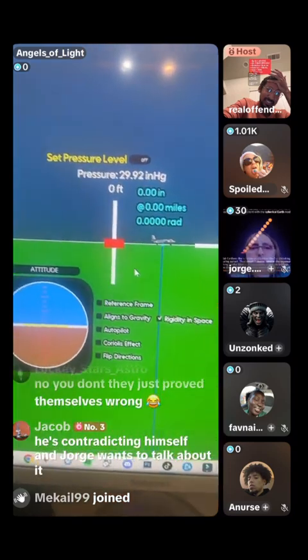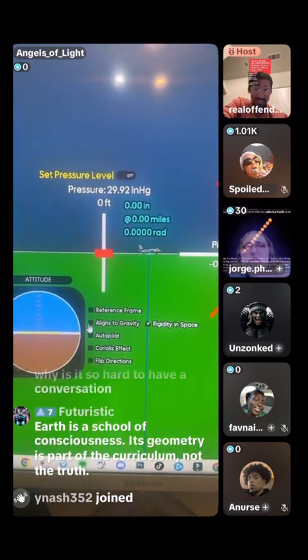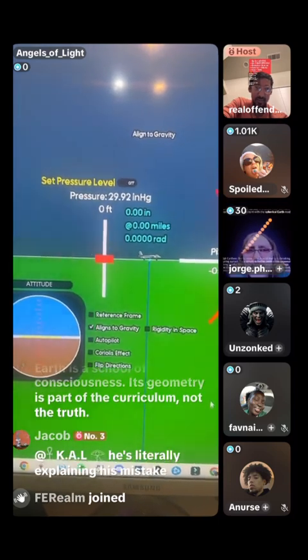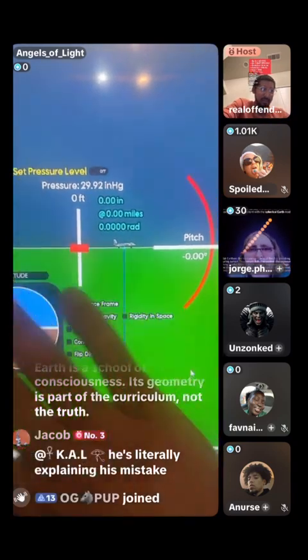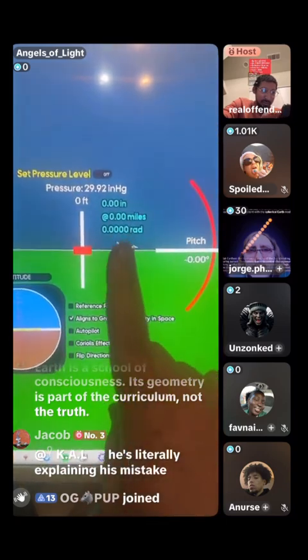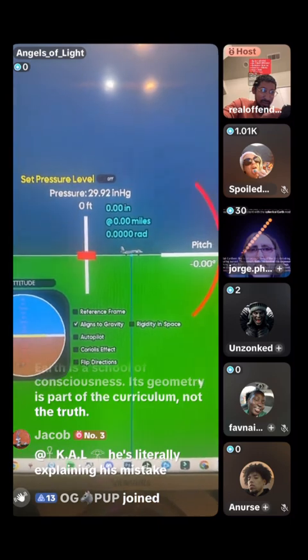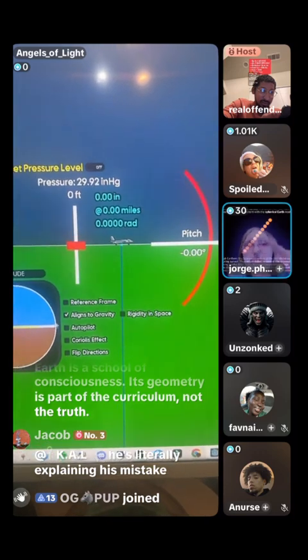or does it maintain rigidity in space? Jorge, which one tells the plane its pitch? Does it align to the gravity vector? Yeah, it's going to align to the gravity vector. Okay. And you said we never need to nose down, and the plane pilots had all admitted they never need to nose down, and it doesn't show on the pitch data. Because if you were nose down, it would show up in the pitch data, correct? Yes, I get you. If you had the nose down, it would definitely show up in the pitch data.